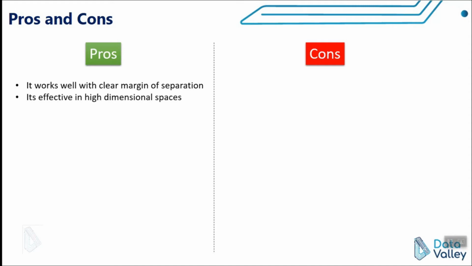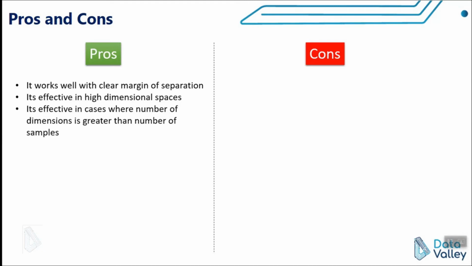If you have high dimensional data, which means the number of columns will be higher than the number of rows, here SVM will be perfect because this dimensionality will help our SVM to find a new, good form of our data that can be separated easily. Again, it's effective in cases where the number of dimensions is greater than the number of samples.